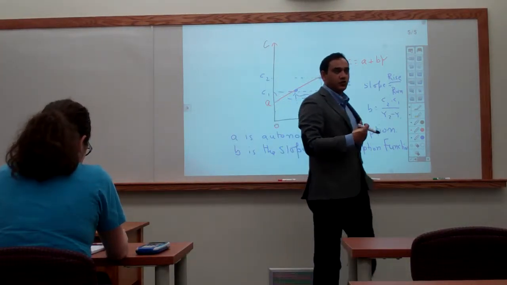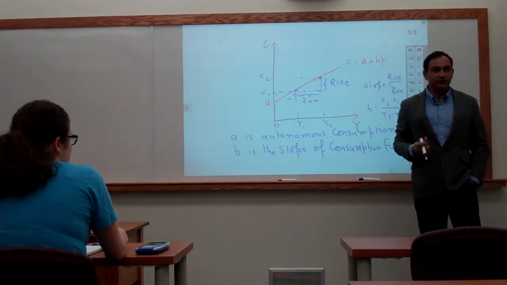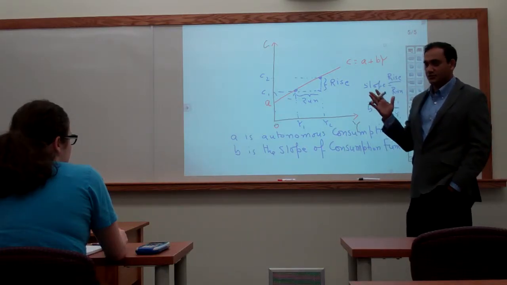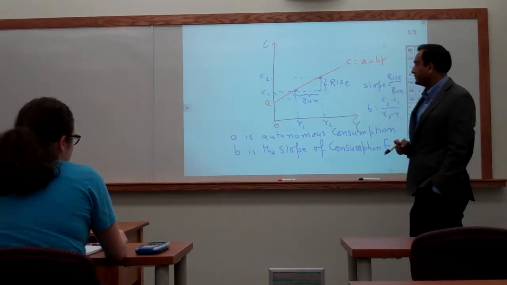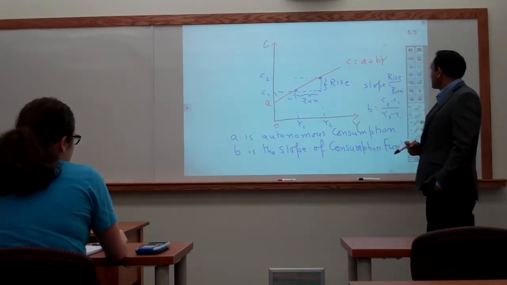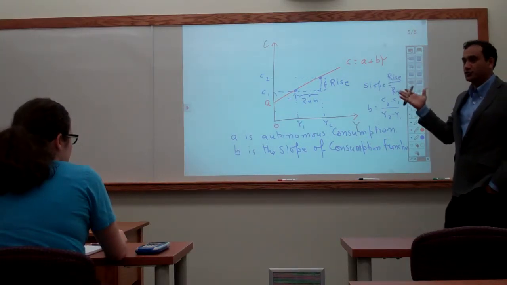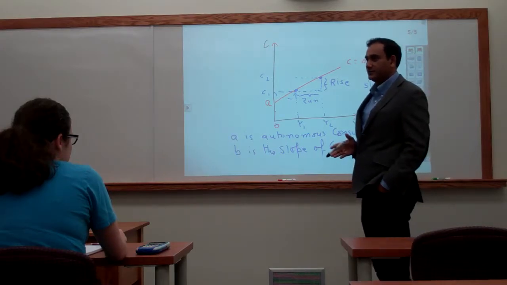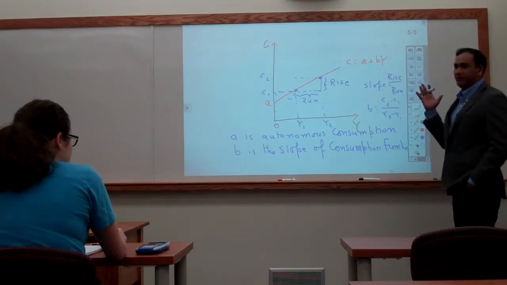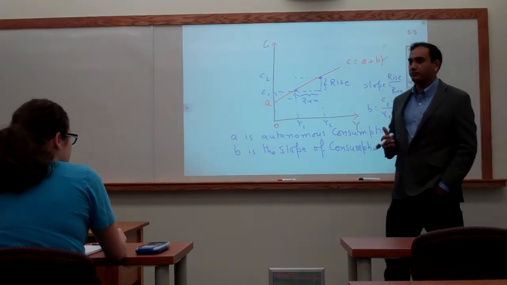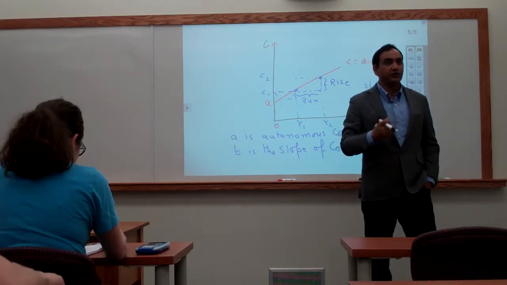What do we mean by slope? Some of you in this class are taking microeconomics. We reviewed that. But for those who are not, I'm just doing it so that you remember it. So rise over run, or change in consumption divided by change in income, is your slope here, right?